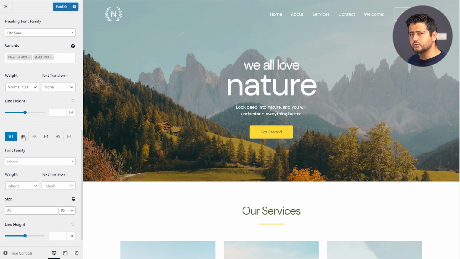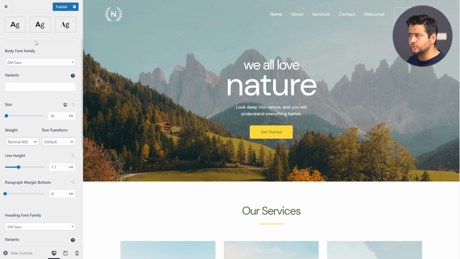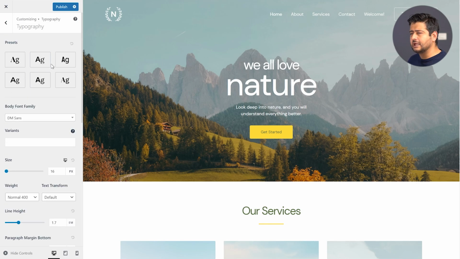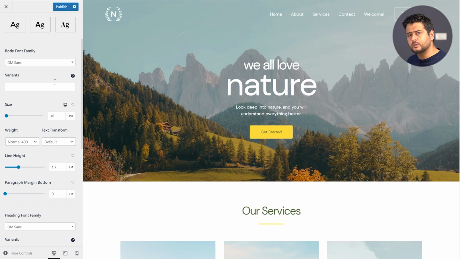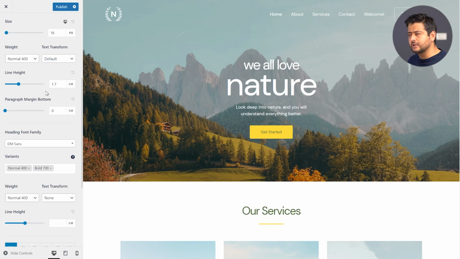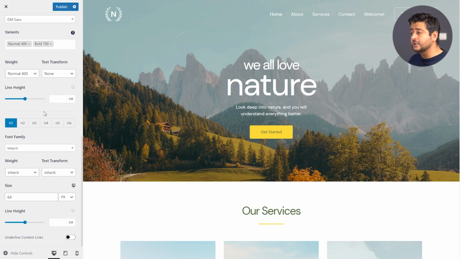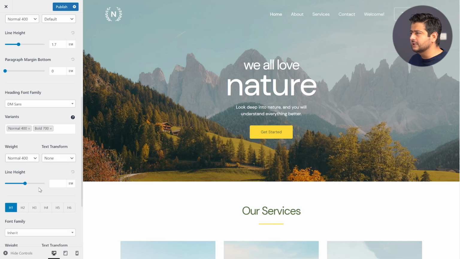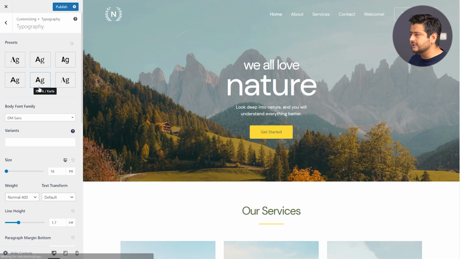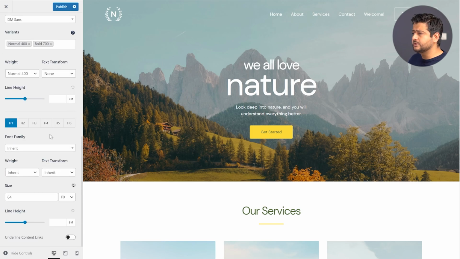So I have complete control over not only what font pairs I choose. I can just choose the typography options or pairs right here, and it'll give me predefined options. But if you want to go into the nitty gritty and you want to get your hands dirty by customizing everything, you do have that option as well. So that's a great, I'd say, balance of things. If you don't want to mess around with fine tuning your fonts, just choose a different font pair. It's easy. Or if you do want to do so, you have the time, you have the skills, and you want to have great typography on your website, then you have all the options right here where you can go and change everything.